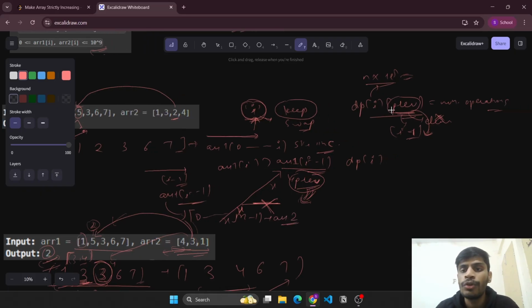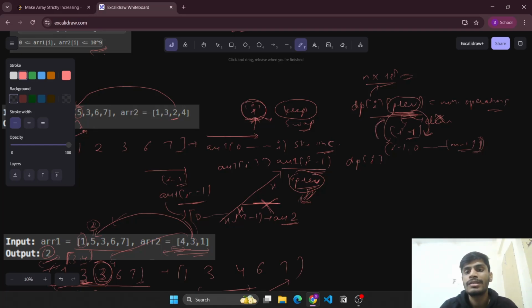So again, storing the index as part of the DP state will not be feasible, because it can be I minus 1 or any element from 0 till m minus 1, and we will not be sure which element we will be swapping.